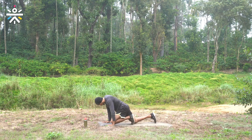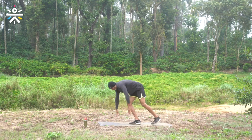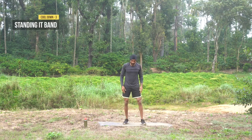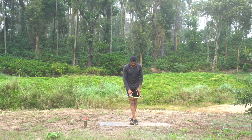We'll just go to that mountain pose once more before we get up. From there, we're going to stand up. Your next stretch is going to be the standing IT band stretch. For that, we're going to cross the leg, feet flat, both your legs straight.